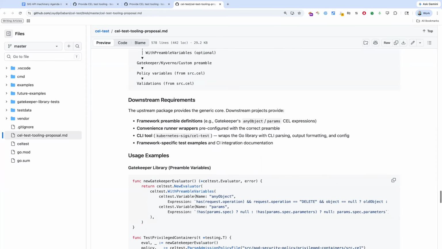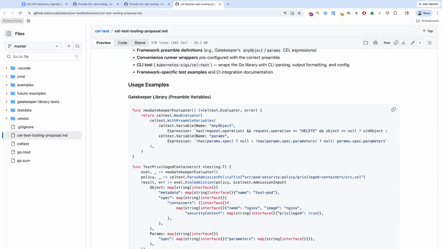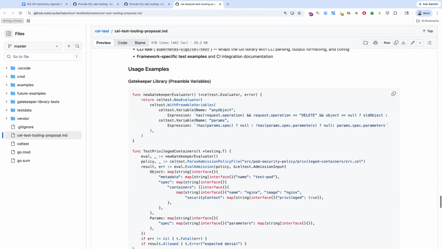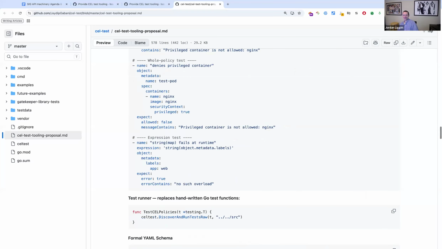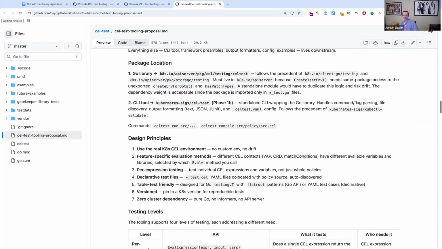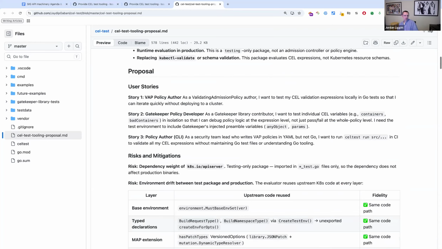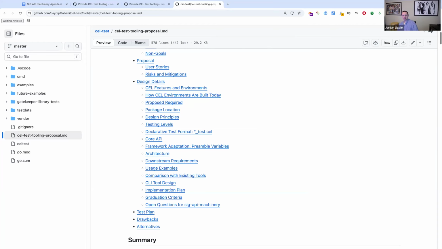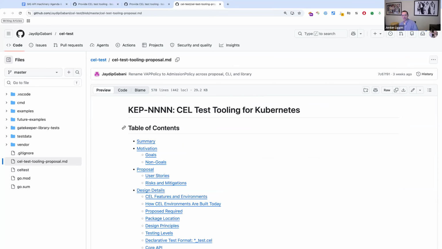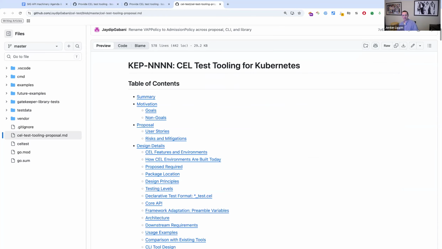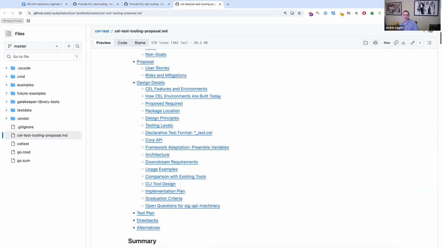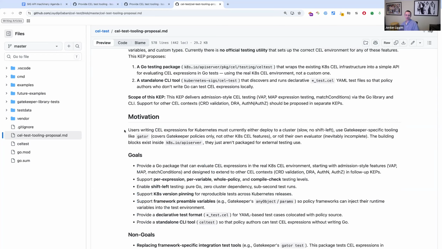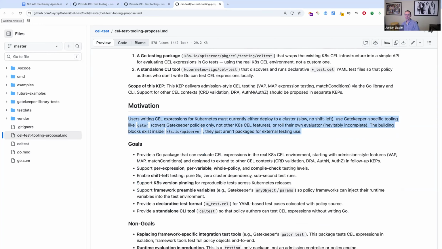But I do know that they already pull in some of the CEL libraries. I think they're a little outdated. Right. But the outdatedness, the lack of fidelity and the lack of synchronization, seem like the benefits to having it be in a testing package that is actually using the same functions that the Kubernetes code does. So if you're running against Kubernetes 1.36 and you're building against the 1.36 testing package, this behaves the same as Kubernetes does.